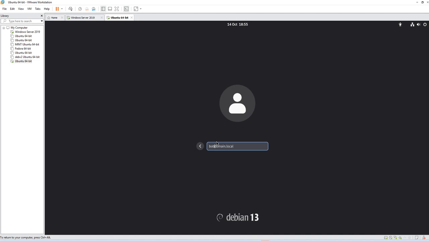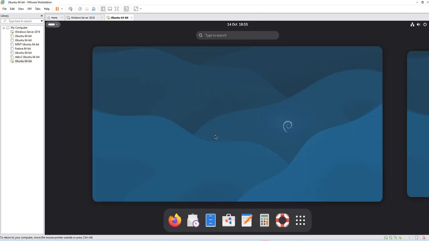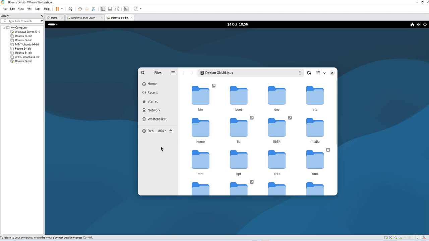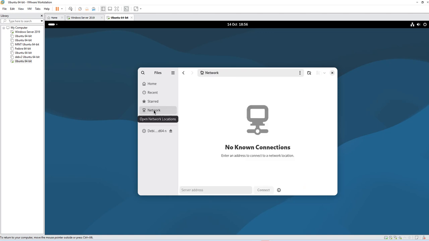Slight typo there, look. Put my domain password in, and I've logged in. Now, to prove that it's working, we can ignore the first error here. To prove that it's working, I'll see if I can join the network for the folder called test with the files in it. So I go to network.